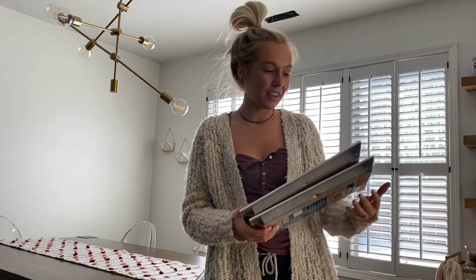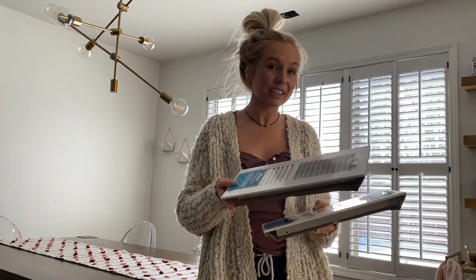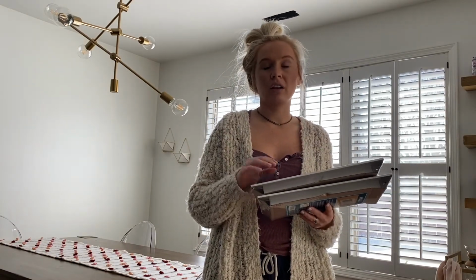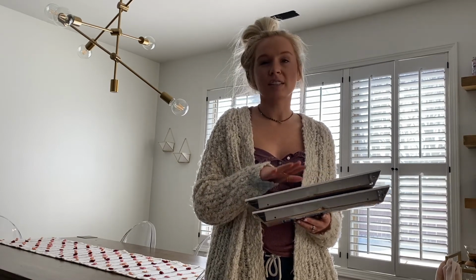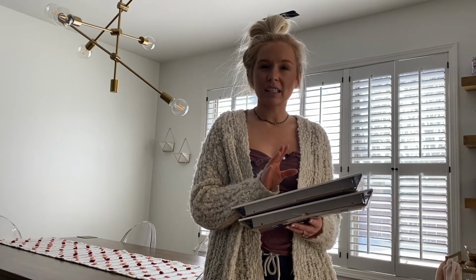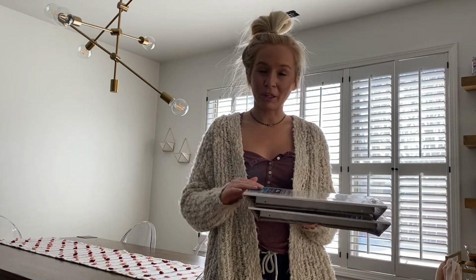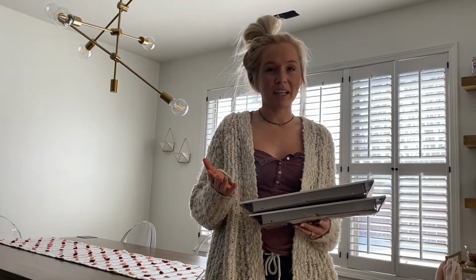And the other thing that's really easy is to get new vent covers. So I don't know about you guys, but in our house, over time, the vents just get really gross. Of course, you could just clean them off, but ours are almost an off-white, just kind of a dingy looking color. So I just like to replace them with brand new ones, and it really just elevates the look of your house and makes it look a lot newer and cleaner.